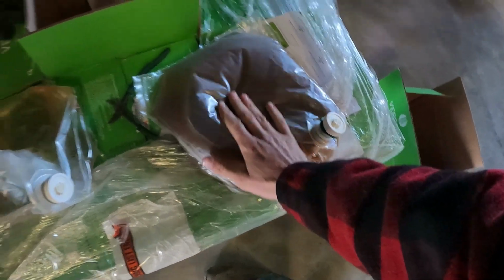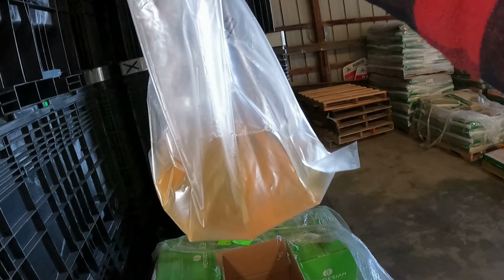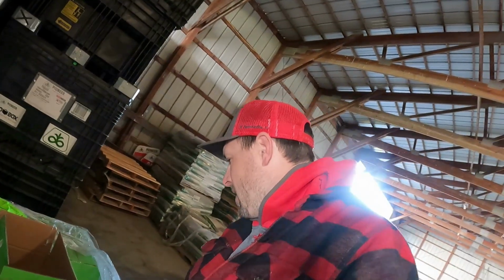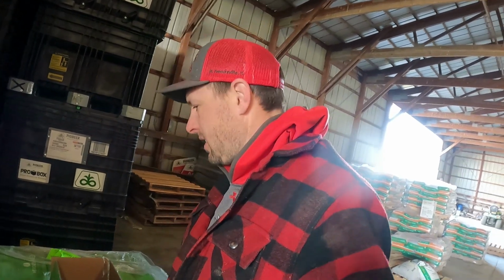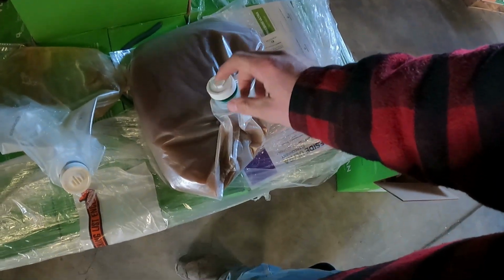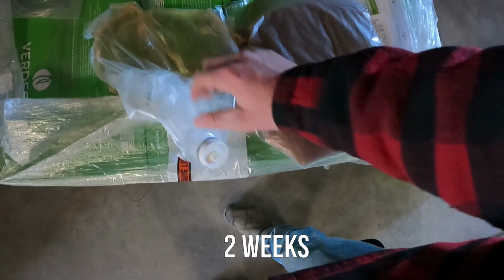So we put this on it, but we mix it with this. This is its food, so it stays alive on the bean until we plant them. They can stay in this box about all year. Once they hit air, they got a few hours, and then they start dying, and then they'll all be dead within a day. Well, they got these baggies. You unscrew this, have a line that goes into it, kind of got a check valve to it. So that way you got 48 hours to treat if you treat out of these bags.